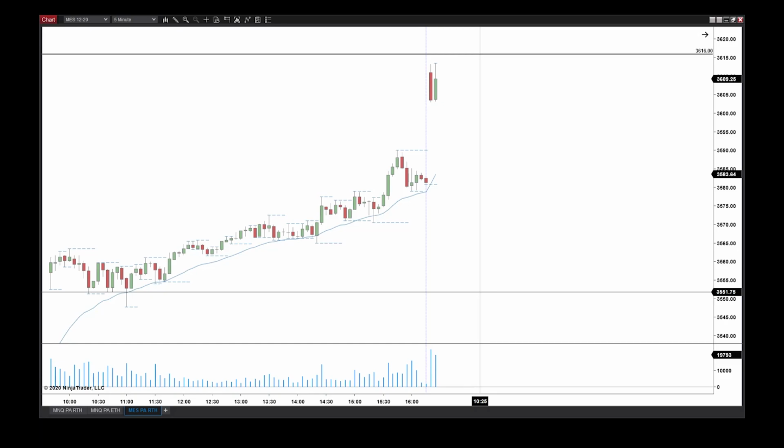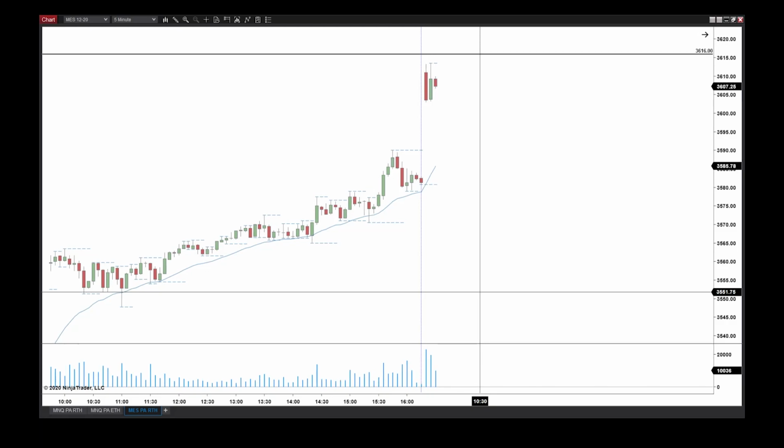And the bull bar did go above the bear bar, so technically they triggered in longs. I don't know about you, I'm not really a big fan of buying above a big giant bear bar like that. And I don't think many other people were either. If anything, it looks like sellers were looking to fade the high, given that it faded right back down and closed almost at its halfway point. So we're in a little bit of a balance here. The volume is still decreasing from the open, but not a whole lot is going on yet. And then we go into the third candle of the day, totally balanced.